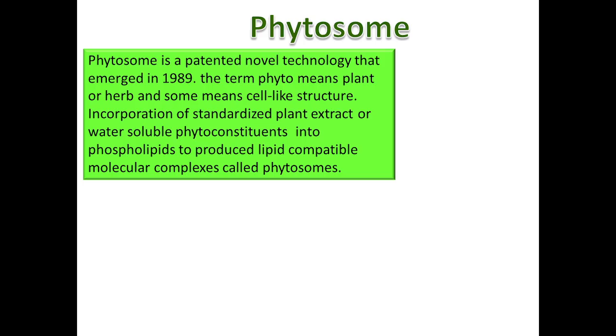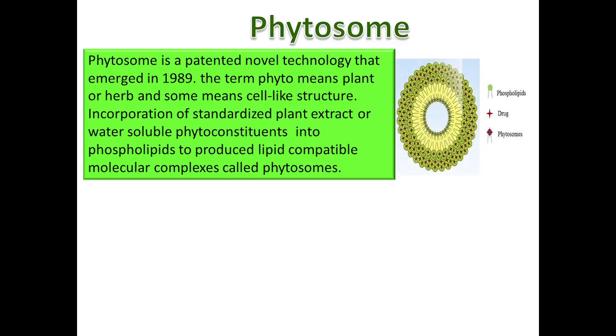So what are phytosomes? These are cell-like structures, and in that there is incorporation of plant extract or water-soluble phytoconstituent into phospholipid. You can see here, this one is the structure of phospholipid, this is the structure of drug, and these are phytosomes. Here there is incorporation of drug molecule or phytoconstituent in phospholipid and it will form a complex.